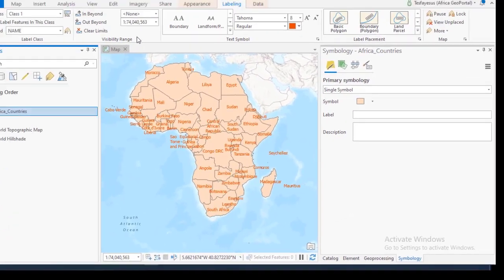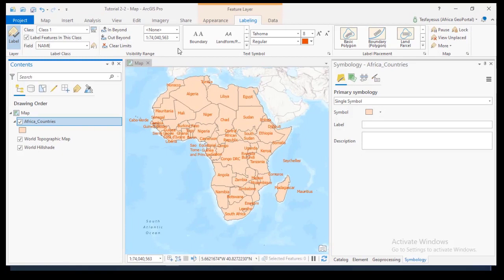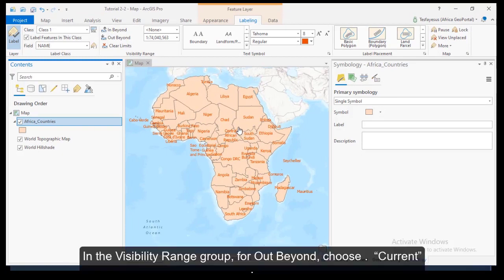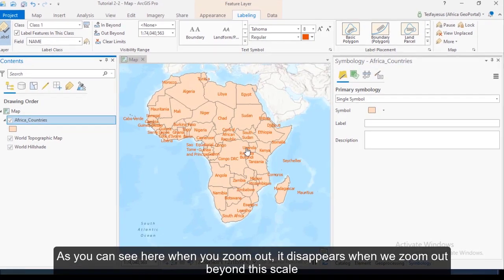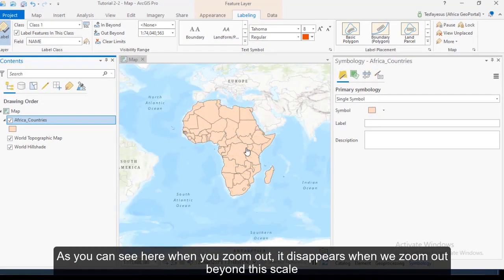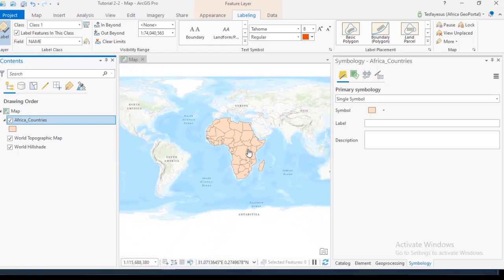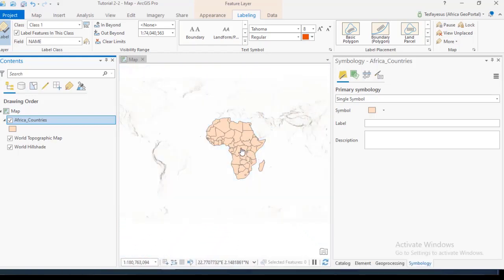So in the visibility range group, we can pick out and beyond, or current, or in and beyond. But now let's pick current. As you can see it here now, when you zoom out, it disappears. When you zoom out beyond this scale, it disappears. That is what it means.